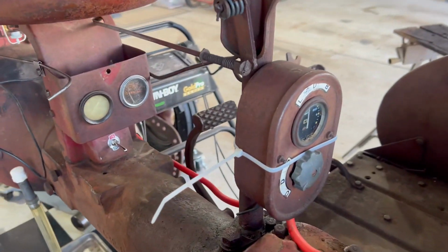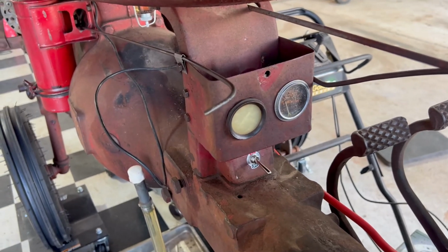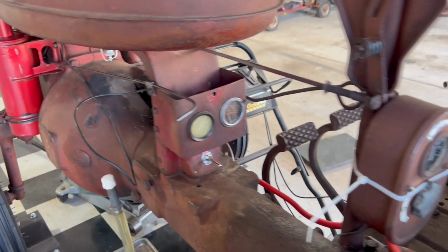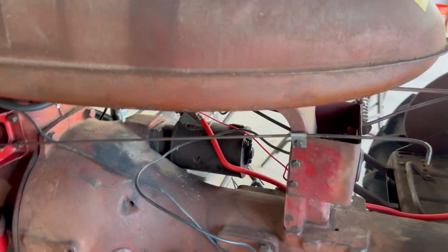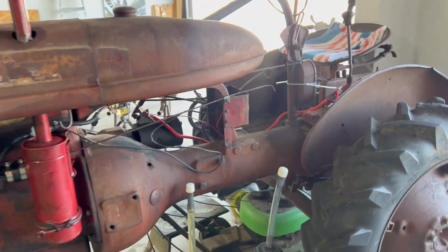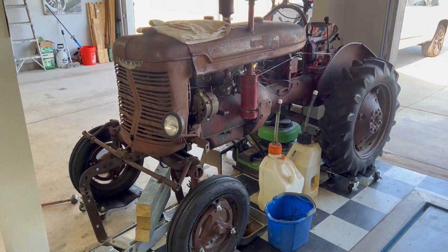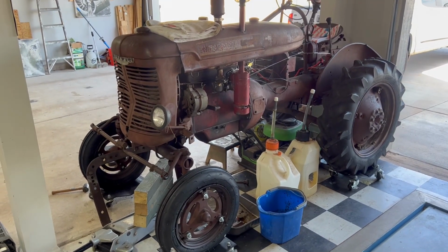I've got some new gauges coming. That's not gonna stop us from driving it, but some all matching reproduction gauges that look like what would have come on the tractor in '45. There you go. Let's get some gear oil in this thing and take it for a drive.